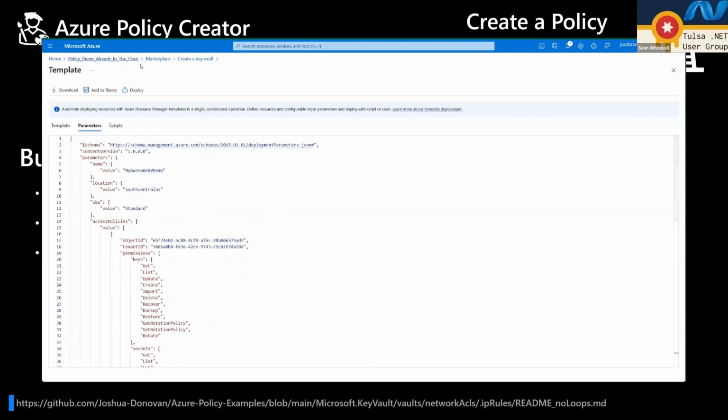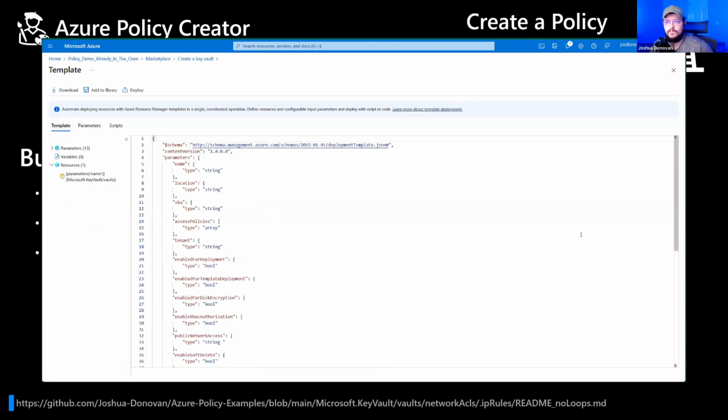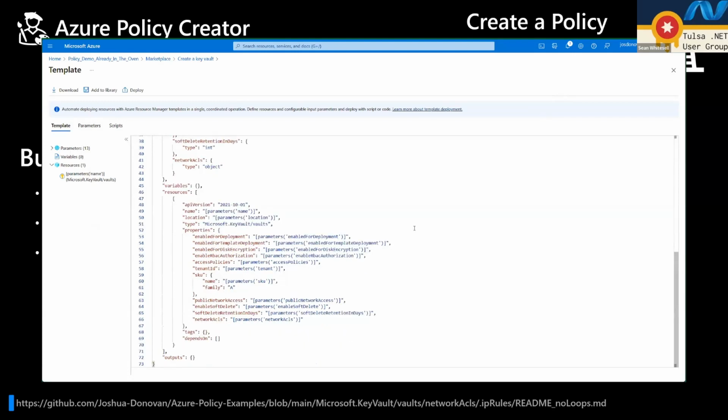Hey, Joshua. Yeah, what's up? If I could point out something over on the template side of it. Yep. Going back down to where it shows a type, not in the parameters, but further down. When we're talking about storage accounts or SKUs, or when we're trying to limit it to a type of resource, this is where I have used the ARM system, if you will, to tell me specifically what that spelling is.